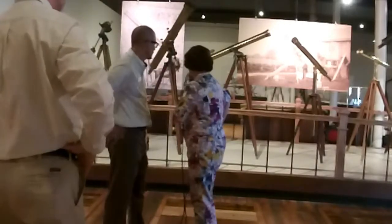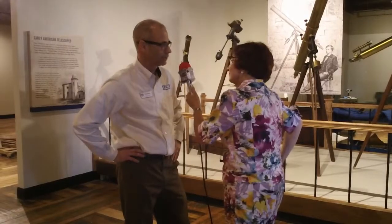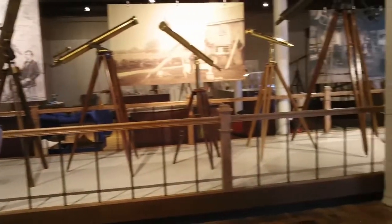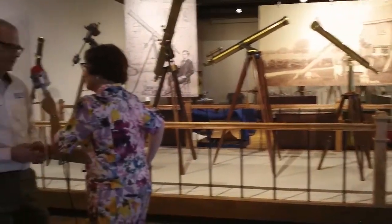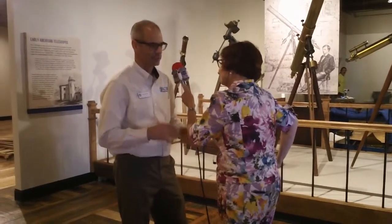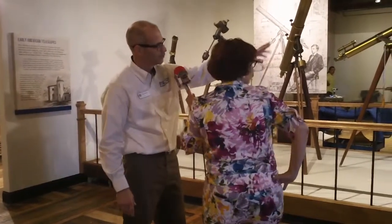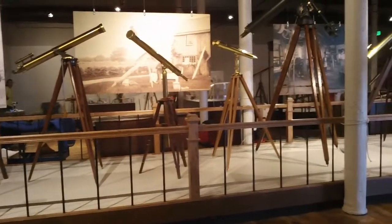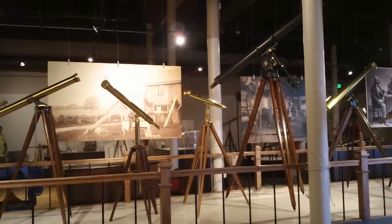Well, and it looks like they've been refinished, and they just look beautiful. Yeah, there was a lot of conservation on some of these, and some were in beautiful and pristine shape. But yeah, you can see that they're beautiful instruments. And Mr. Ariel never collected something unless he really, really wanted it, and that was usually something complete, something beautiful. And if it wasn't complete, there was something special about it, like this giant tripod behind you. That's one of the number 7 Clarks, and very few of those were made. The tube itself has no optics, no glass at all, but he didn't care because it was all about collecting the whole piece so that he could have the tripod.